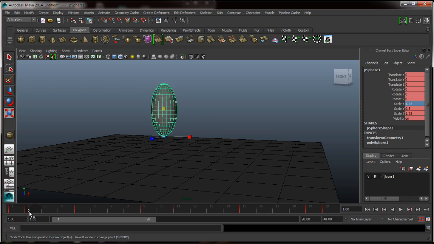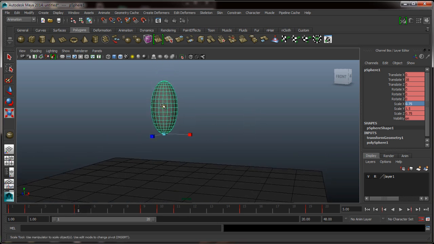Okay, doesn't want to get any smaller or bigger, just squashing it and stretching it. So then when we get to this middle frame here, the ball's got its shape back. So let's put all these back at 1. Okay, so now we have this shoot up, it's back to its normal size.